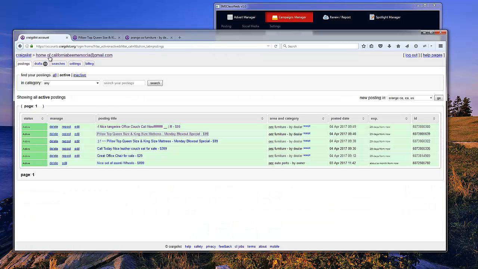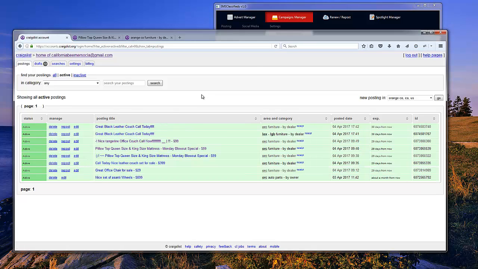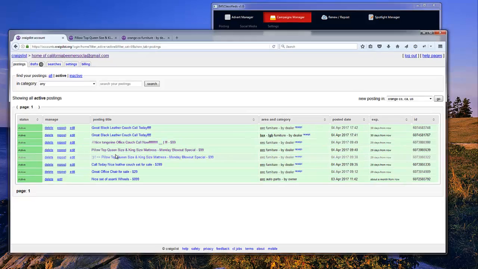So we have these 2 ads posted. Let's go back to our Craigslist account. Let's refresh this account, and we'll see these nice 2 new ads sitting at the top of our account. There they are right here. Credit card posting with one click of a mouse without you doing any of this monotonous manual posting. Plus, these ads are going to rank all over the place on Craigslist for what you're trying to go for.